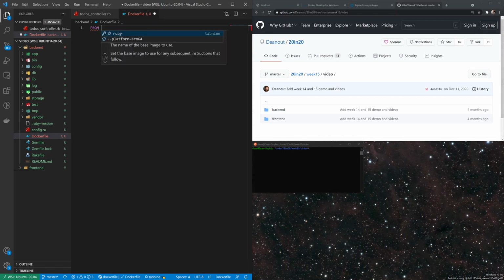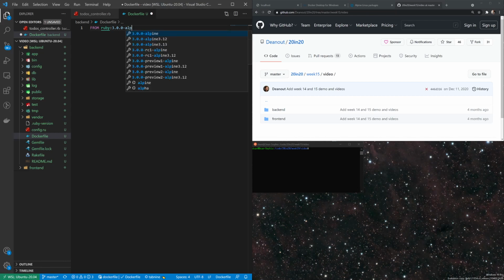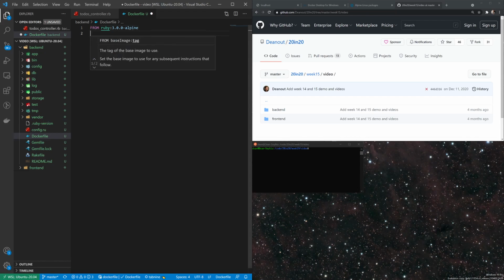And for this, we want to grab, and you can see here, Tabnine is already predicting what I'm going to type. We're going to grab the Ruby image, and we're going to say, I want Ruby 3.0.0, and I want Alpine. And this is just off of the Ruby Docker Hub. If you search for it, you should find that they have a whole bunch of different versions. Like here, you can see some of the autocompletion already kicking in, but I'm just going to use 3.0.0, and I'll just use Alpine Linux. So this is an Alpine Linux image, and it's going to be running Ruby 3. So we already have all of that included.